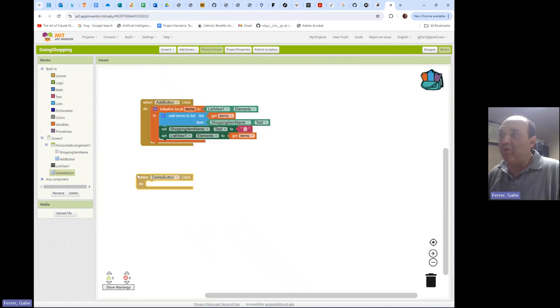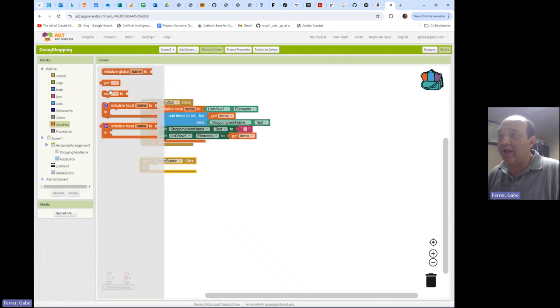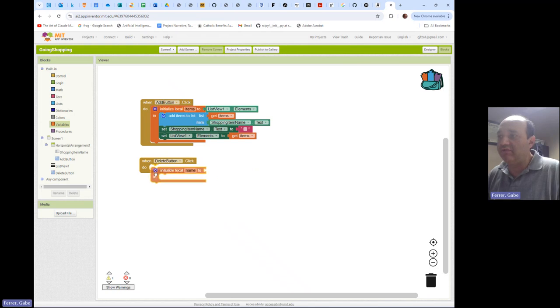So when the delete button is clicked, the first thing we're going to do is get, once again, a copy of our list view's elements. So this looks very similar to what we had to do for the add. So I've got my own copy. And when I'm done, I'll be updating that according to deleting whatever is present.